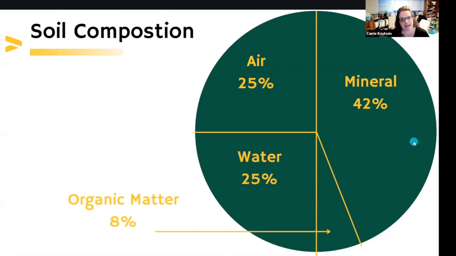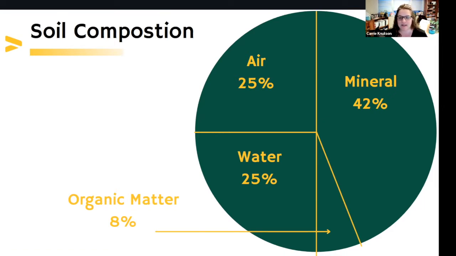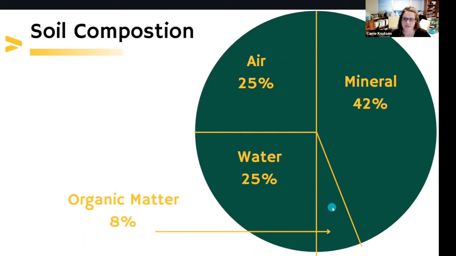Before we get started talking about organic matter, let's start with the basics. Our soils are mineral soils composed of about 45 to 42 percent mineral particles — sand, silt, and clay. The other half of the circle is air and water, a fluid line between how much air and water we have in our soil. Last year with dry conditions, we had a lot more air than water. Organic matter is another component, typically between 5 and 8 percent for gardens — in Grand Forks County, we're around 3 percent.